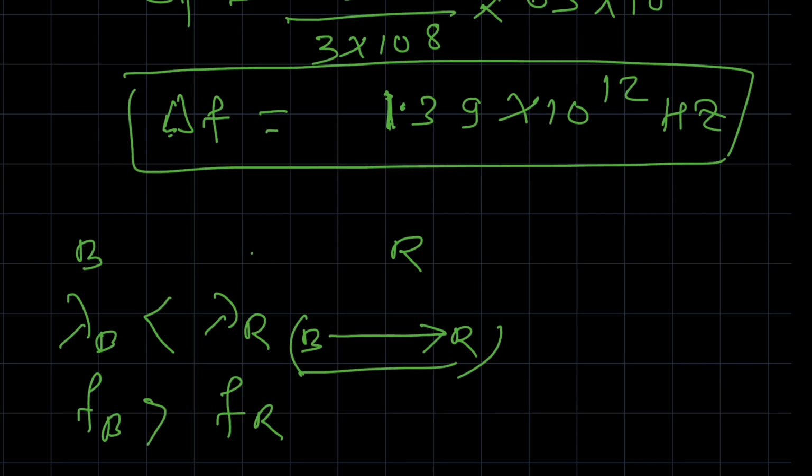If you observe a star this year, and you observe the same star next year, the frequency of the light is changing towards the red. This is called red shift. If the star is moving towards the earth, then the frequency will be higher, and we see the light moving from red towards the blue. It's called blue shift.